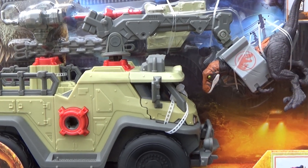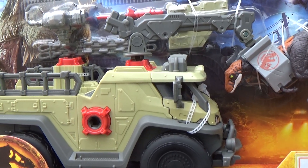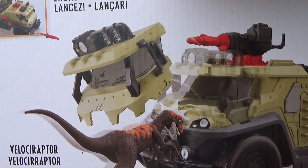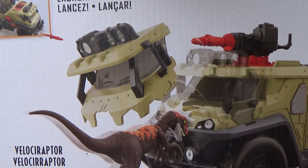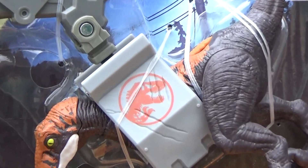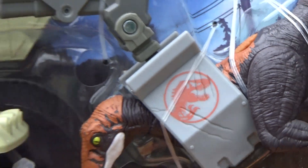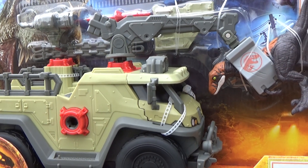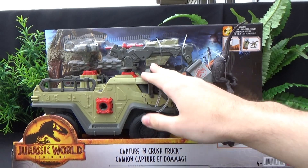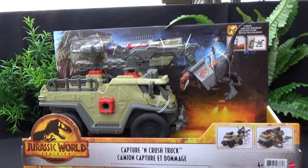This one, I'm pretty sure it does not have the InGen logo on it. It might have in prototype images, but we just have the Jurassic Park logo — and not InGen. What's the new company? It might have been Biosyn, but I'm not sure who would own this vehicle in the movies.